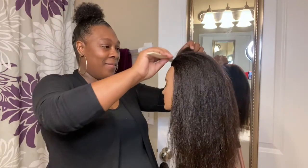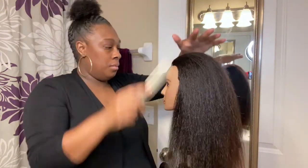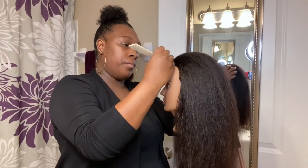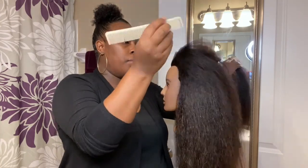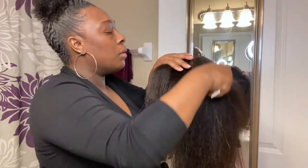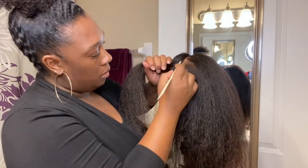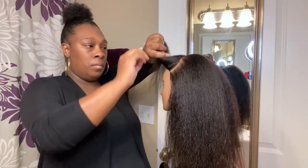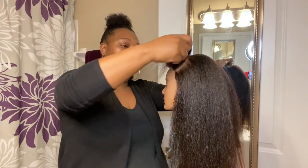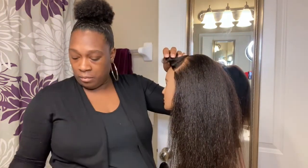Okay guys, let's go ahead and get started. First things first, we're going to part out a section in the front to put aside for our swoop. Once we finish sectioning off that front part, we're just going to go ahead and clip it so it's out of our way so we can start working on the back for our low ponytail.